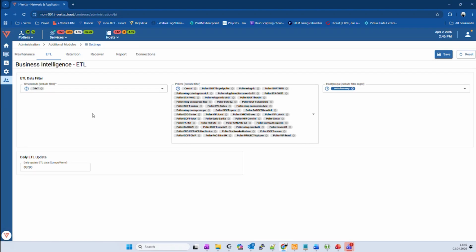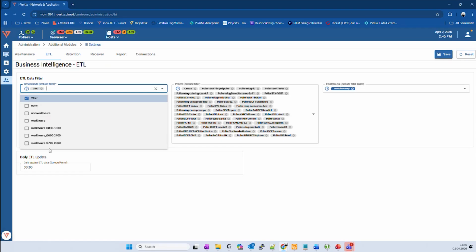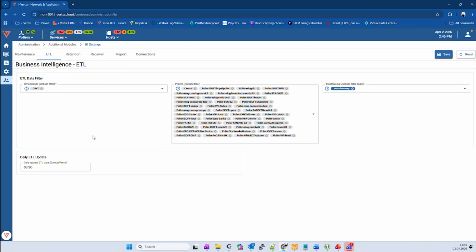So you are able to define different SLA levels. In this case, we have only a 24/7, but you can have an 8/5, you can have an 8/6 or whatever you like with your custom hours and so on. And you can then add these additional time periods to the ATL job. And then we will also calculate all the statistics regarding these time periods.